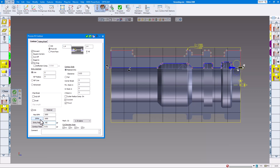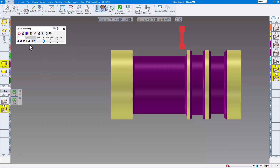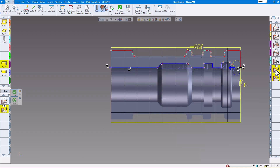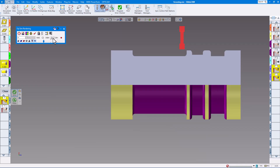We'll put that down to 3 — a good place to start — then we'll redo all those operations. If we go to render, let's turn this on so you can see the inside of that and slow it down. Here's the drill, and then again we're grooving starting in the middle of each groove. Even if this has a taper on it, it will still do that. Now if you want to break up the edges a little more, you would adjust the step over. Let's do that on the fly — let's open this up, set the maximum to 0.1, click redo, and render again.